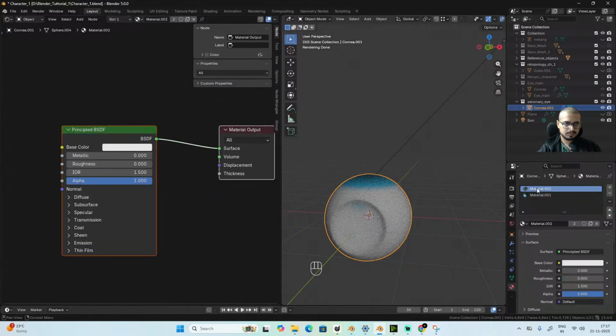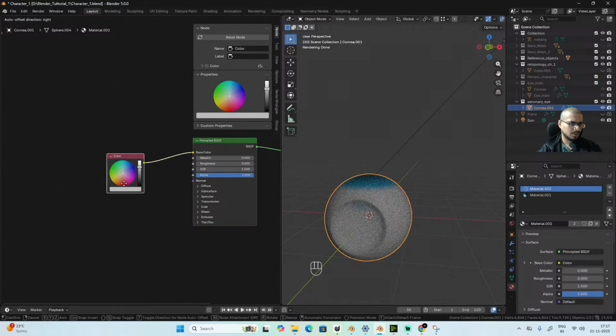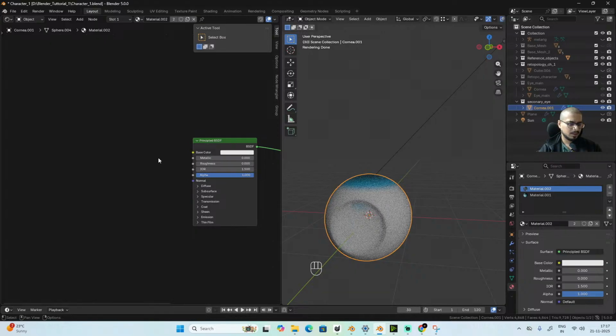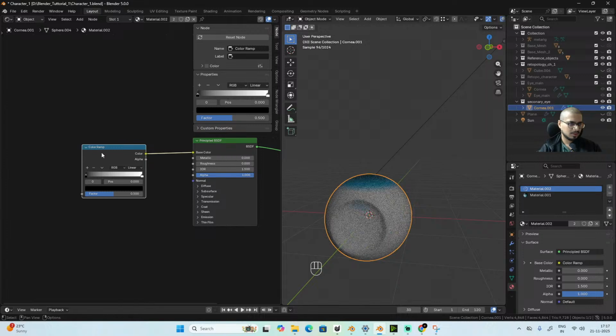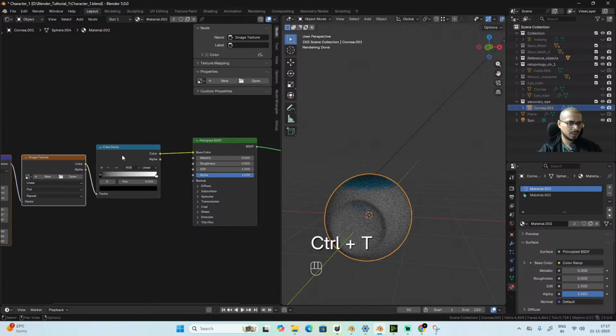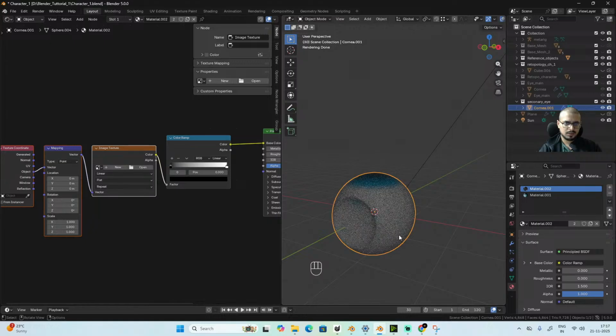Maybe because there is no, okay, so what I'm going to do is add a color node. No, I'll add a color ramp again, press Ctrl T, change it to object, and still it's not working correctly.